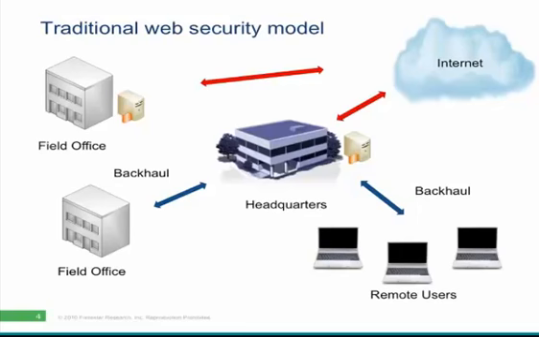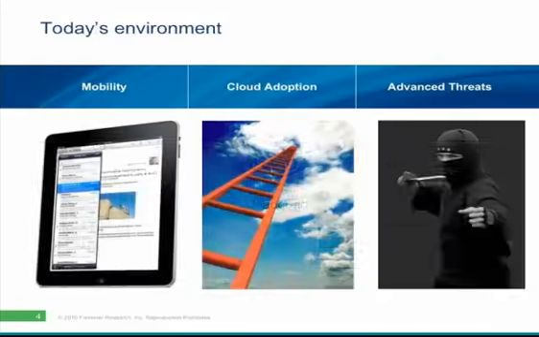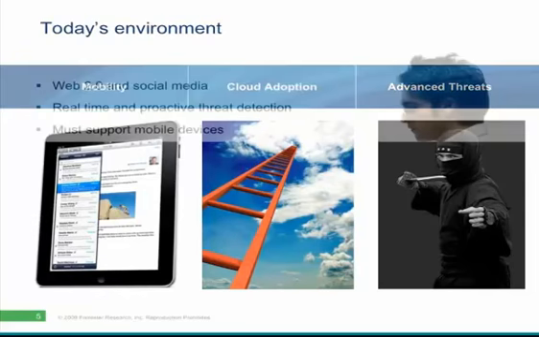Well, now let's talk about today. The environment has changed a lot today. Today, we have to deal with mobility. It's probably one of the top issues for all organizations. Obviously, we have to talk about the cloud and all the different options that are available in the cloud. And then, of course, we have the advanced threats. And so how does content security evolve to deal with this challenging environment?